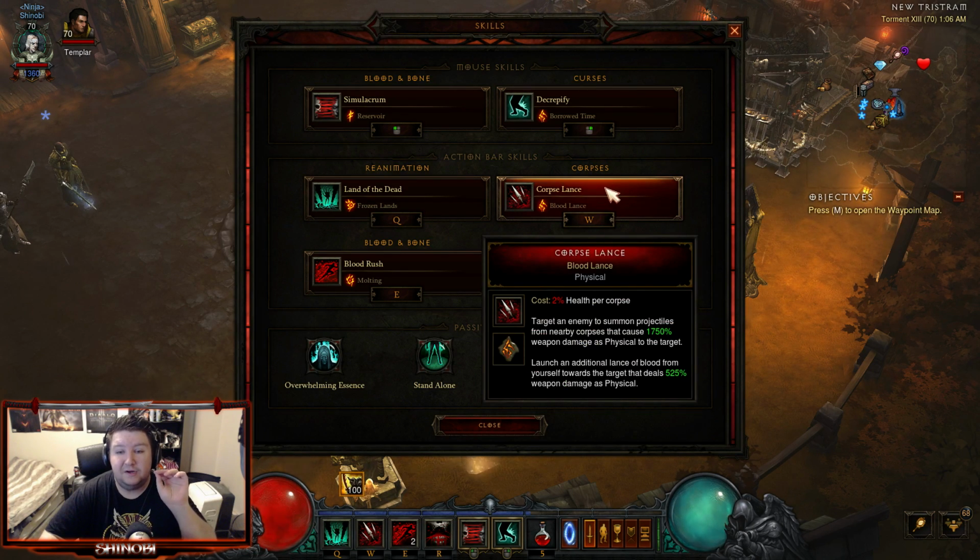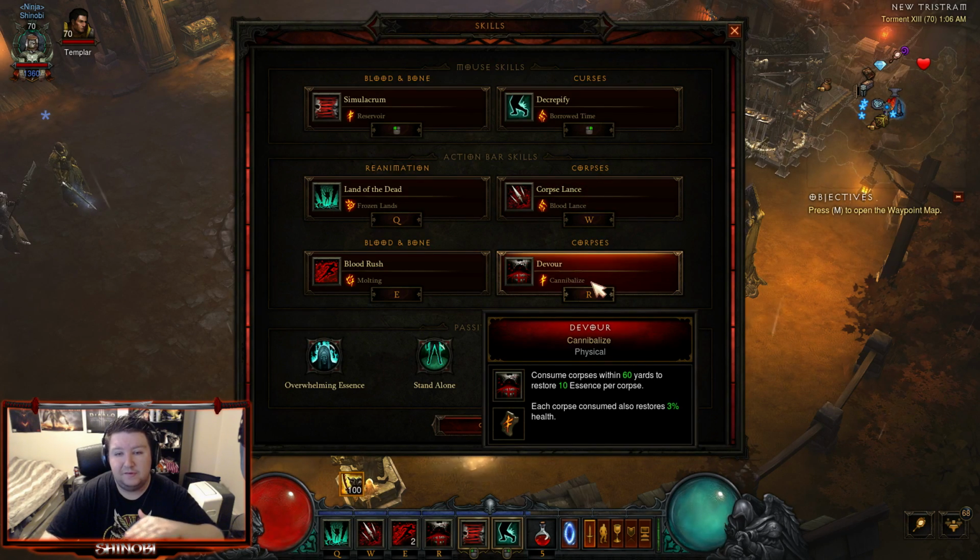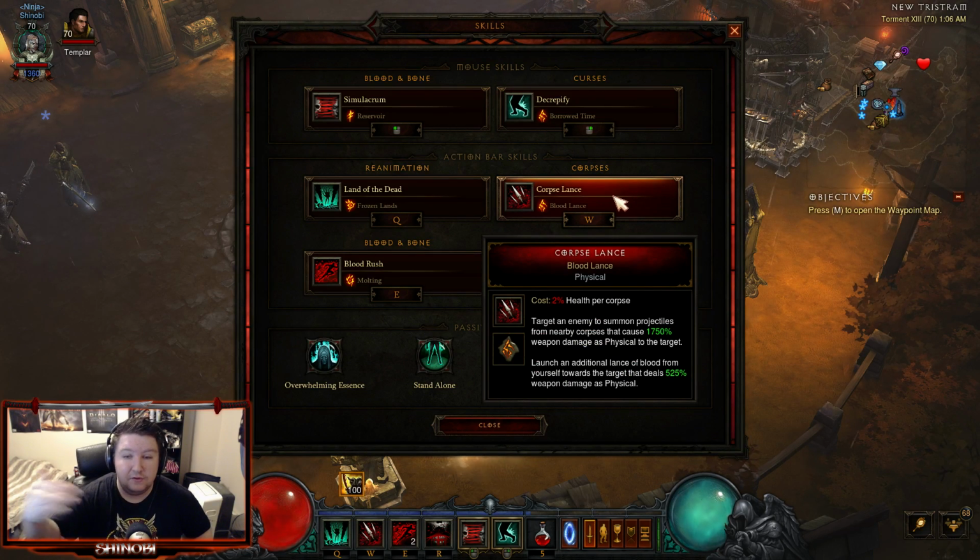Because remember, you're going to be losing a lot of health when this goes down. When this starts going, your health's going to be dropping down. It's not because you're taking damage. It's because you're losing health from Blood Lance. So this is going to help restore some of that, right? Restore 3% of your health. This loses 2% of your health.